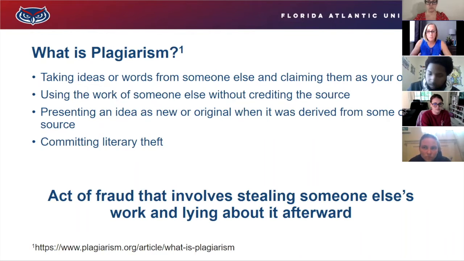And while this may sound scary, and it is very serious, a lot of students that are accused of plagiarizing really do so, or are accused of it, because they don't understand fully what plagiarism is and they don't know how to avoid it. All right, and so that's the point of today: to teach you how you can avoid plagiarizing someone else's work. Particularly because a lot of what you're going to write while you're in the master's program here is not necessarily going to be your own ideas. You're going to be synthesizing ideas from other scholarly information that you read.